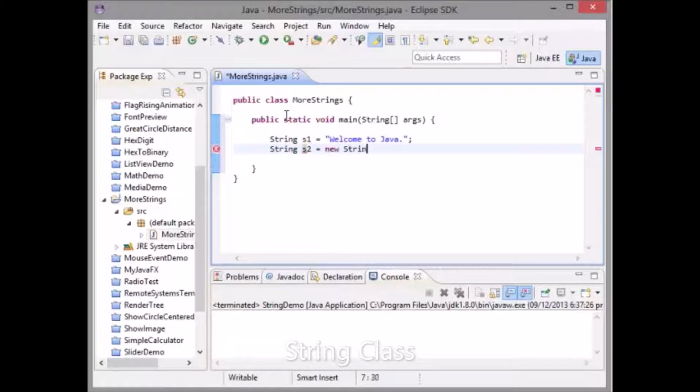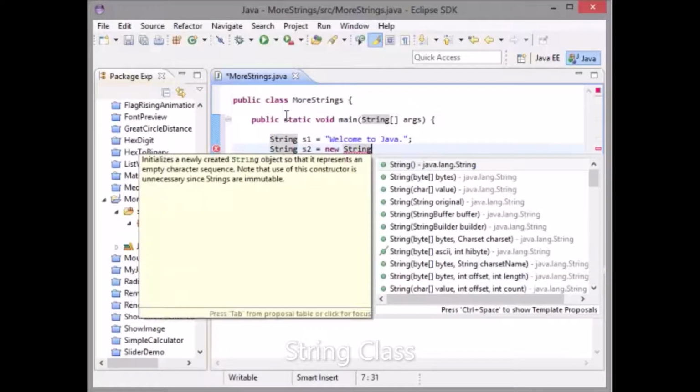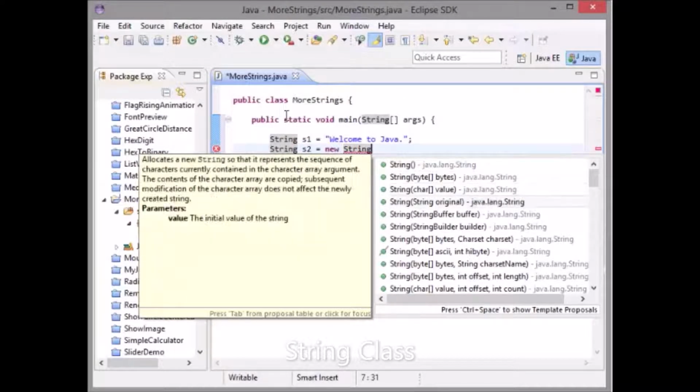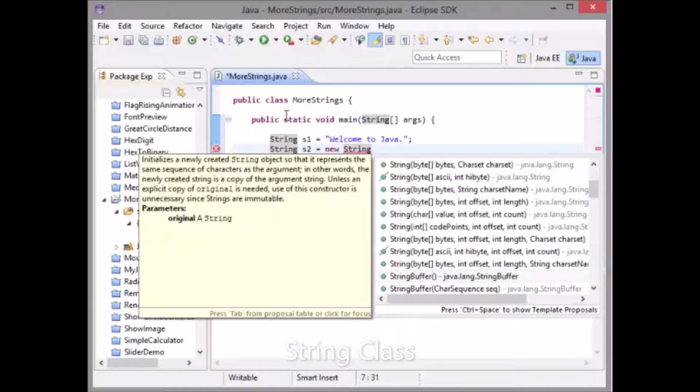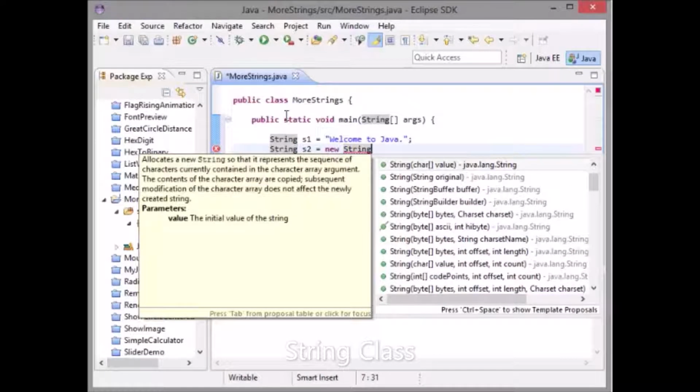So new string. And there are actually a lot of constructors available for us. So we have an empty string, a bunch of constructors which take arrays, ones that take another string, and so on. So you should have a look in the documentation and have a look at how all the different ways string objects can be created.